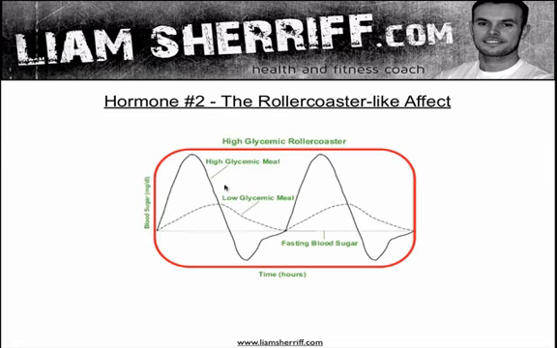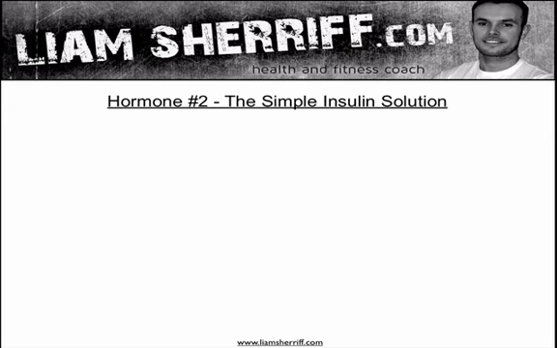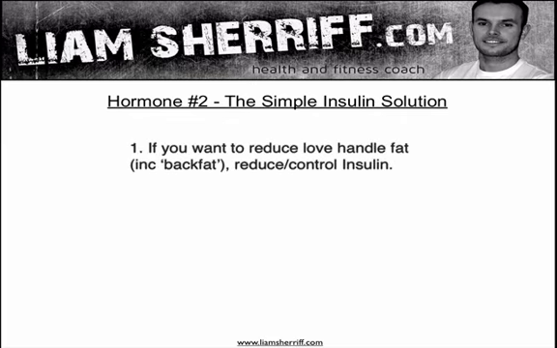So ultimately, what you want to create is this kind of rhythm with your insulin and your blood sugar levels. And the easiest way to do that is by simply removing those foods. So I hope that wasn't too technical, but this is basically the roller coaster-like problem that most people have on a day-to-day basis, which causes excessive fat storage on the love handle and the back fat area. So the solution, like I say, is simply doing the opposite of what we talked about in the problem.